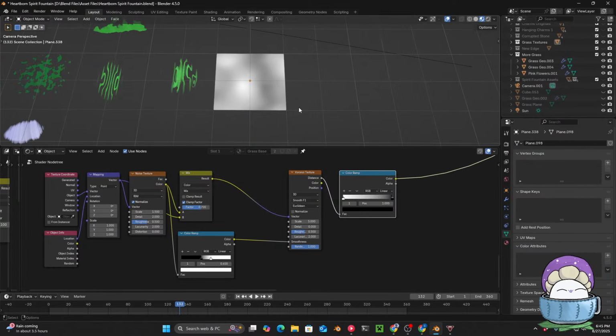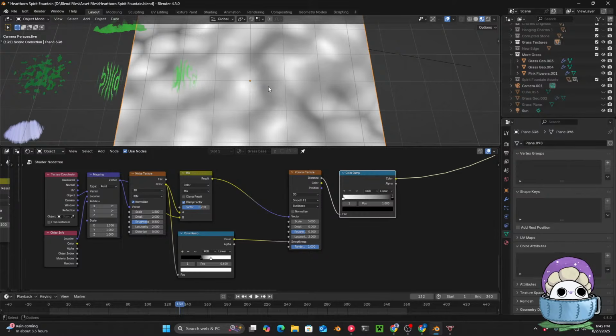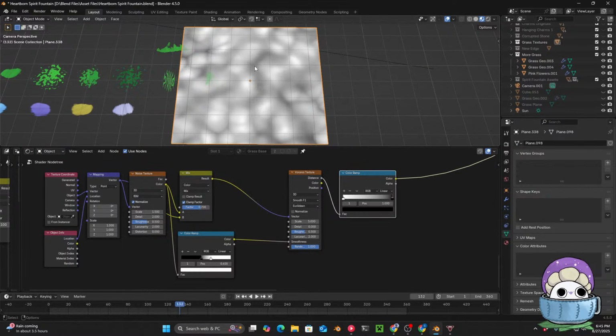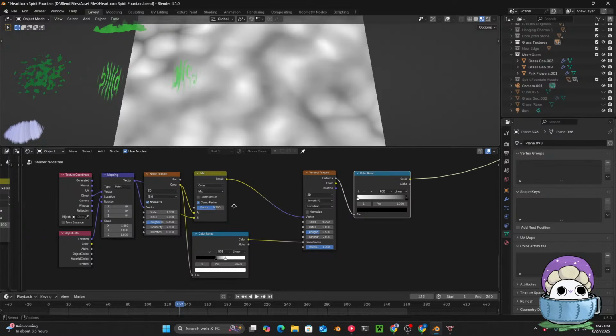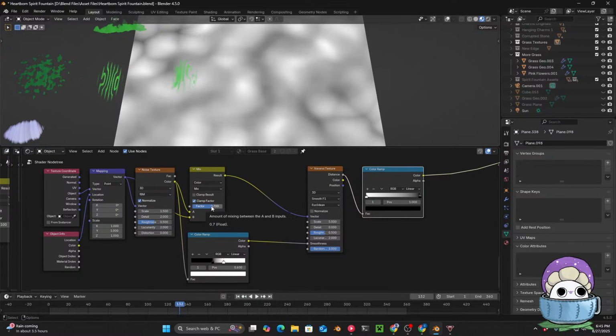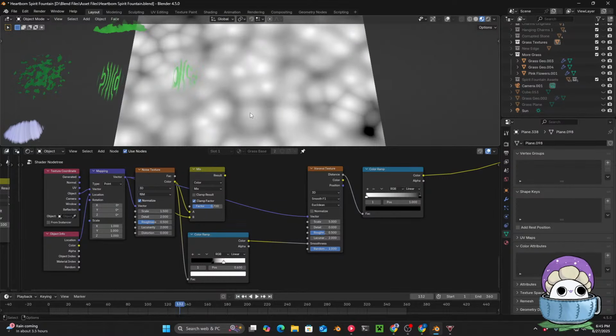To give you a better understanding, I will increase the size of this a little bit. We have a little bit of a distorted shaping to our Voronoi. That's exactly what we want. The reason it's distorted is because it doesn't just have the mapping node input. If I connect just this, then everything will be a little bit more uniform.